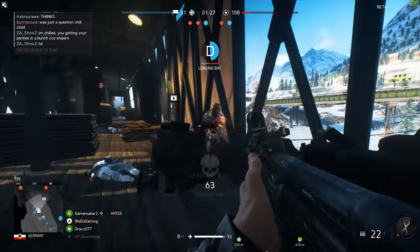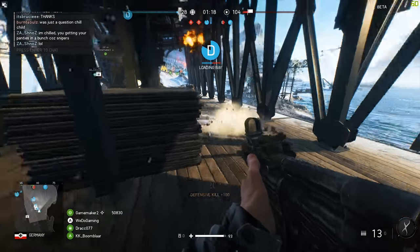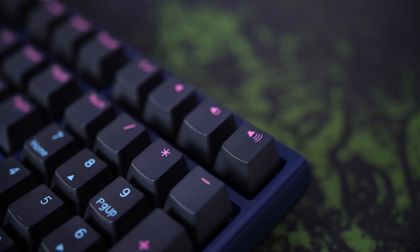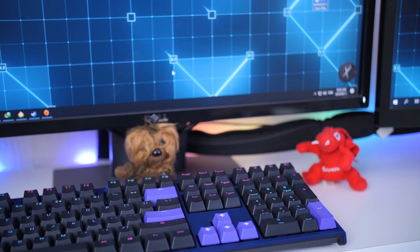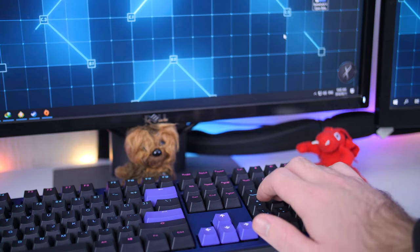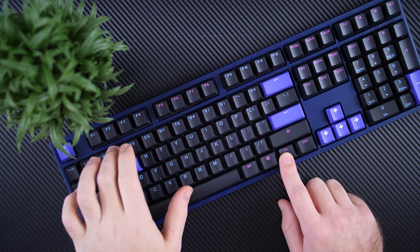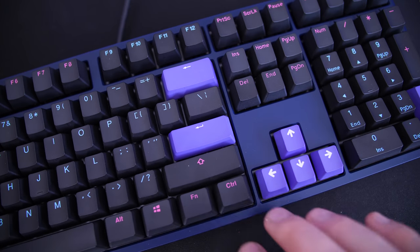Moving on to secondary functions on the Midnight — it's not as pronounced as most other gaming keyboards where you have dedicated volume controls, profiles, macro controls, and LED controls. You do get volume adjustments and a calculator button in the top right corner, which I love and use all the time. You can also use your numpad as a mouse, which is the first time I've seen that on a keyboard. You can lock your Windows key, switch between six different profiles, and record your own macros — either single keys or multiple keys.